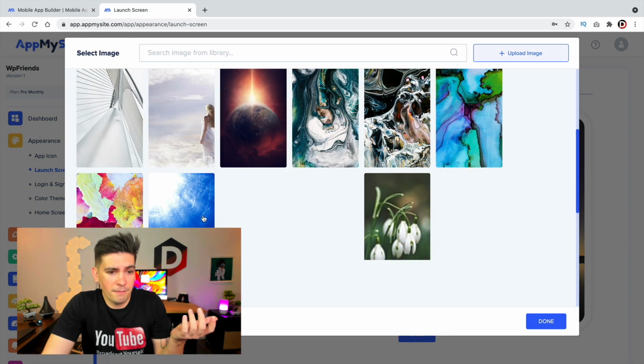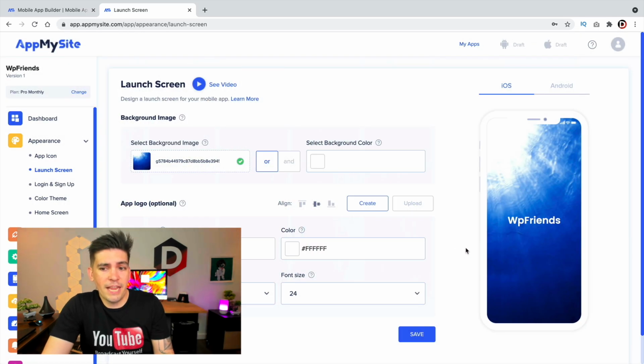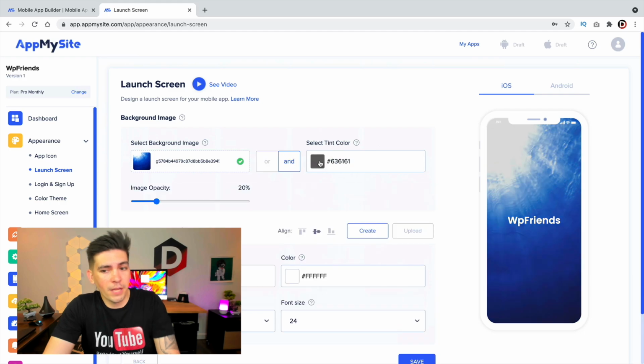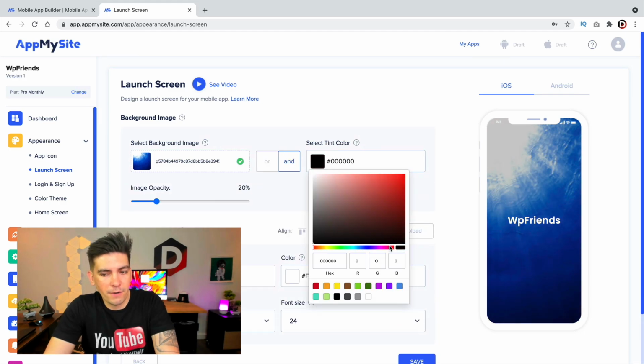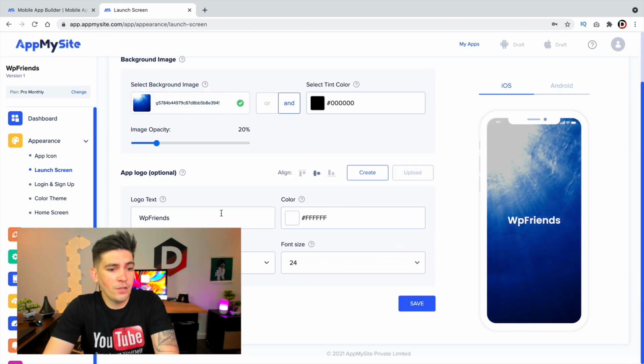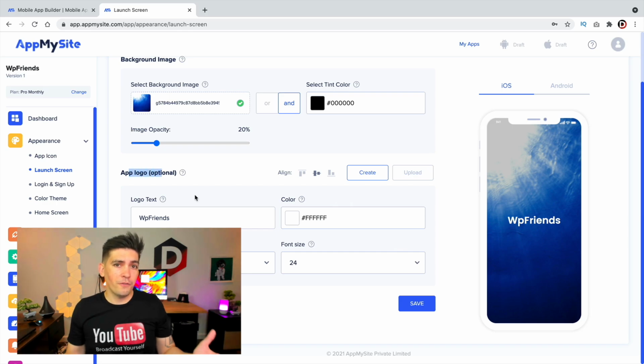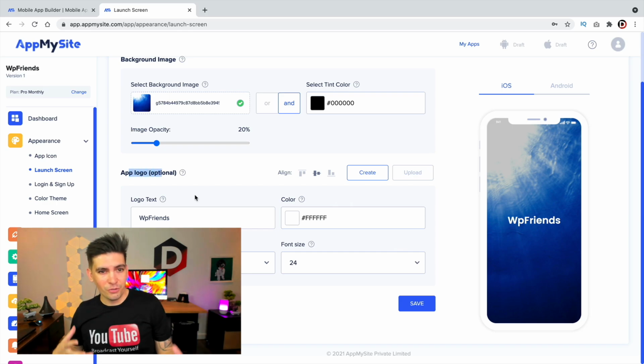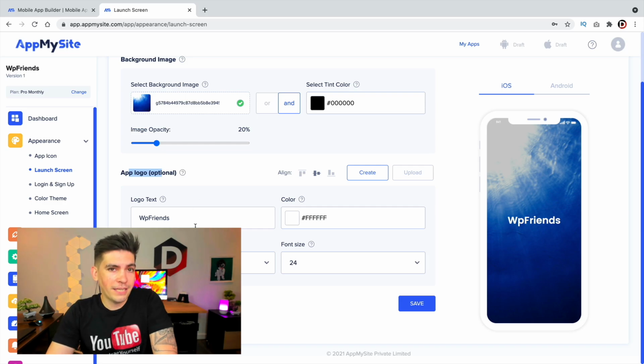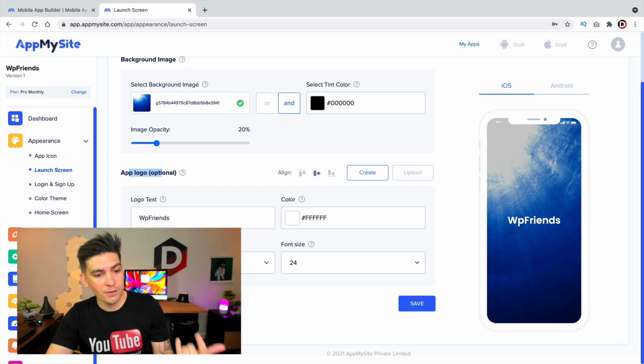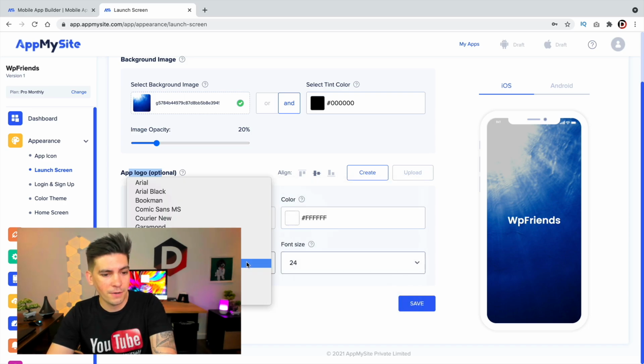So for example, let's say you want to add an image to your background. We can add in a beautiful image here. And just in case the image might be too bright or you want it to be a different color, you can always add in a specific overlay to that background to enhance the text. You can also add in your logo, which is really cool. And if you don't have a logo, if you're just getting started and not really sure where to go, you can always just use plain text and customize that text. You can customize the color, the font, and the size is right here as well.